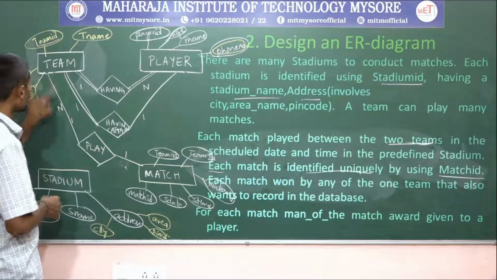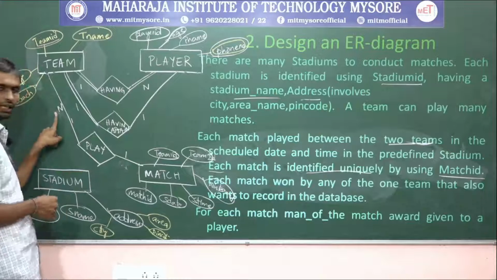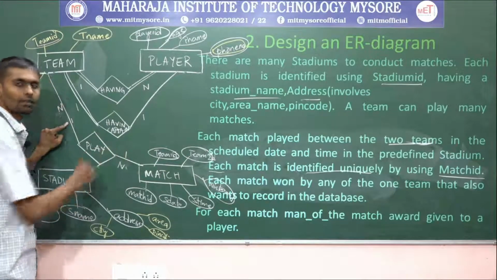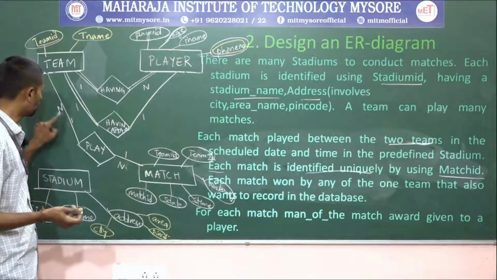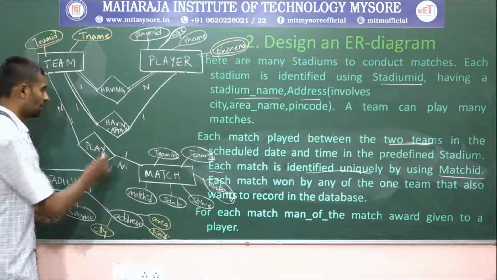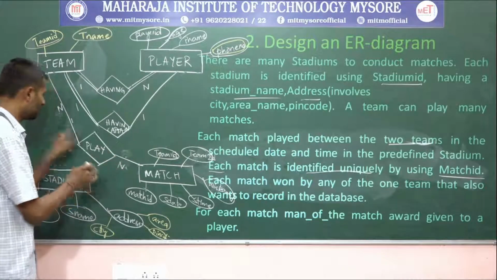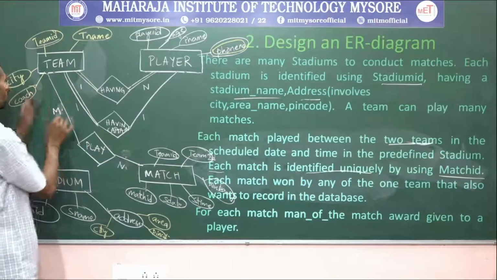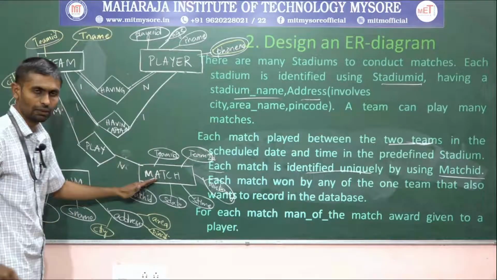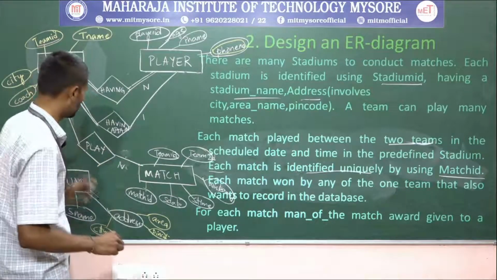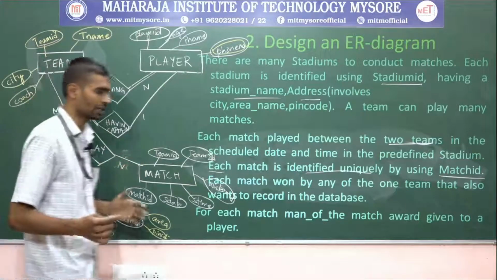And one more, guys, each match can have many teams and a team can play many matches, this is also true. So it is one to many from this end and one to many from the other end, where one contains n and the other one contains n, so I can replace it with many to many. One team can play many matches and a match can be played between many teams, that means 2 teams, right? 2 means more than 1, many.